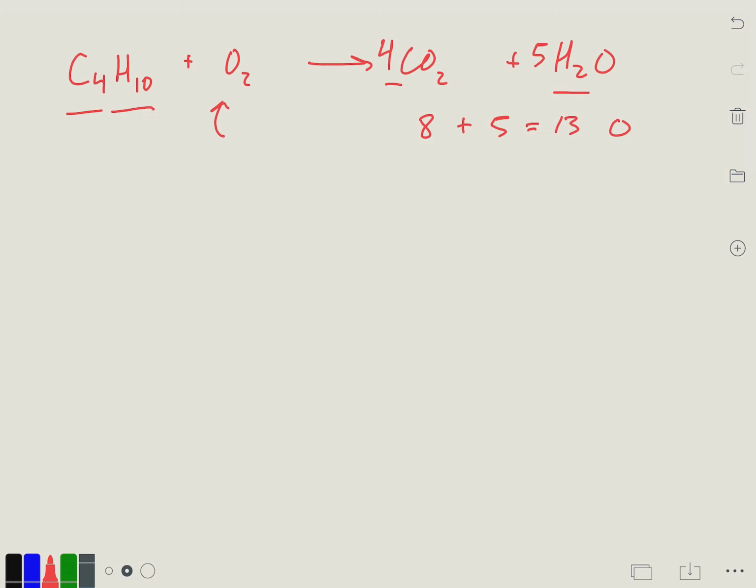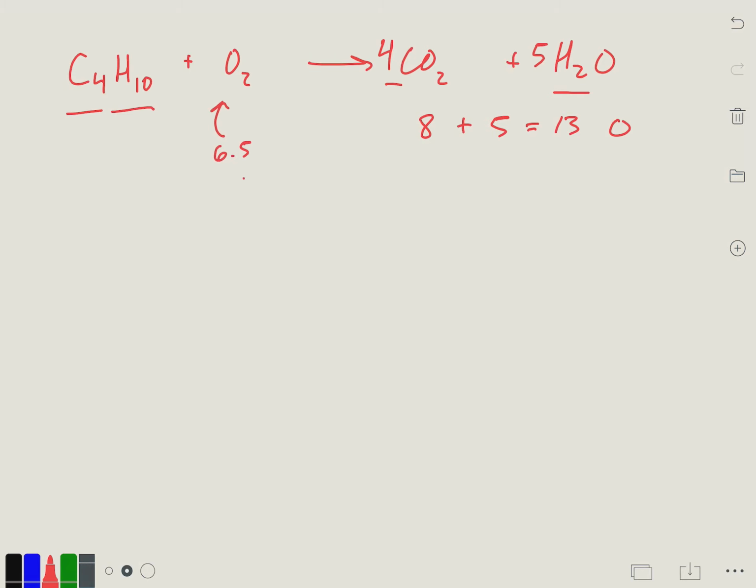And over here, I have 2. So I need to add a number there that's going to make my number 13. And that's not easy, right? So let's say, what is 13 oxygens? Is that 24 oxygens? Sorry, 1 oxygen molecule comes with 2 oxygens. So 12 oxygen molecules is 24 oxygens, right? That's too many. 6 oxygen molecules is 12. 7 oxygen molecules is 14. So that's too many. I need 6.5 oxygen molecules.